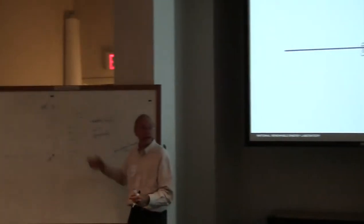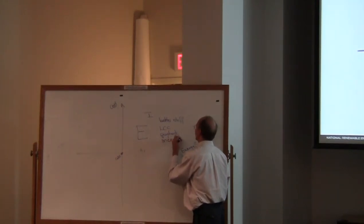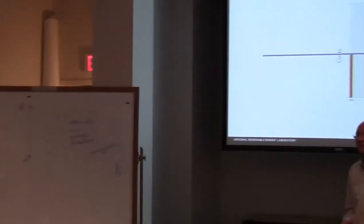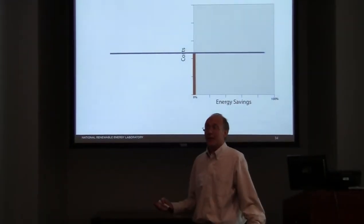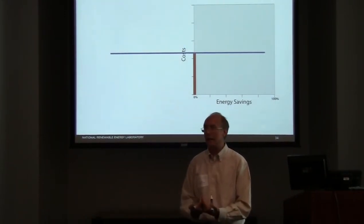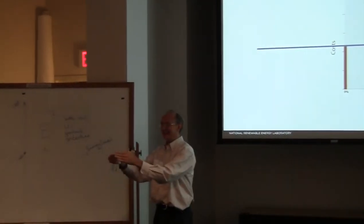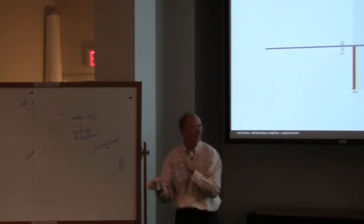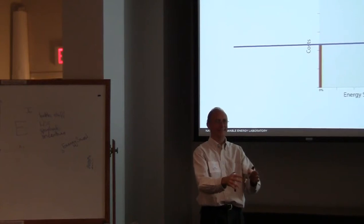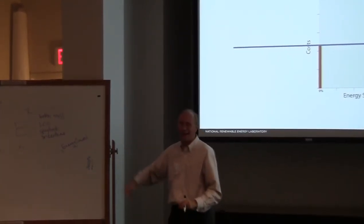In fact, we'll put NYSERDA in there. I'm easy to deal with. It comes out of the energy savings, but you still have to put that capital up front. Somebody still has to come up with the money. But if I come up with the money, you guys will spend it, right? And you guys will get a green, sustainable, low energy building. Absolutely.